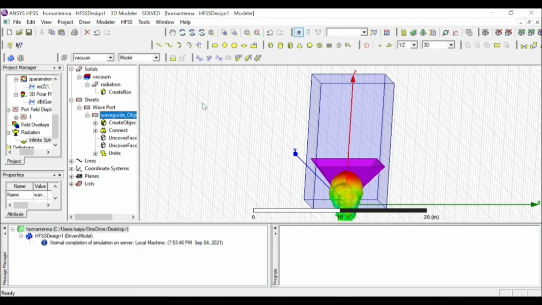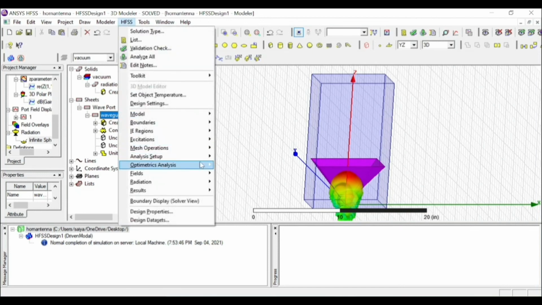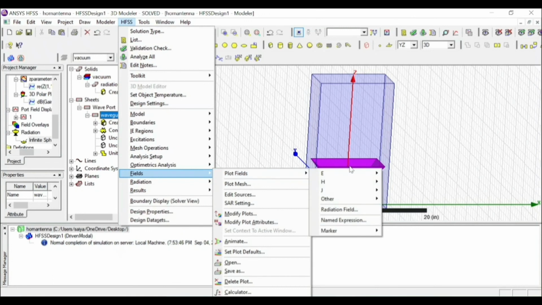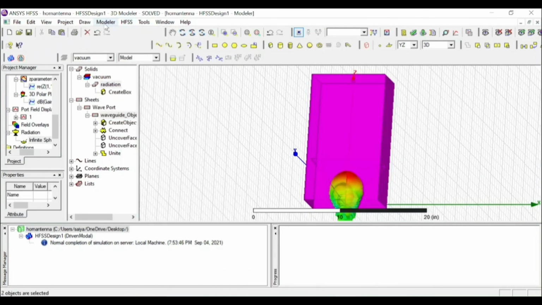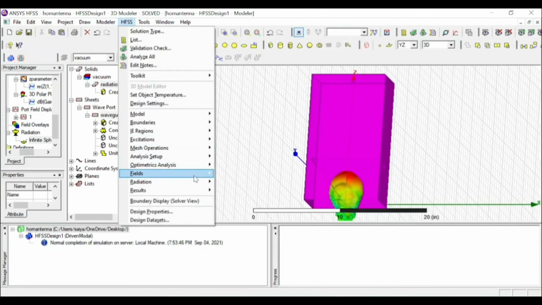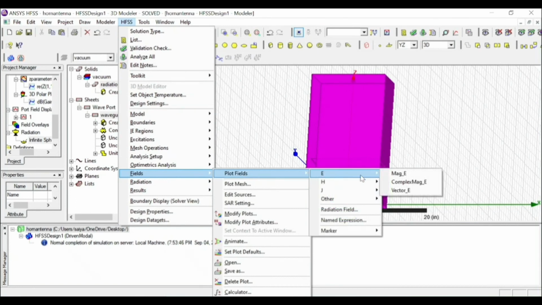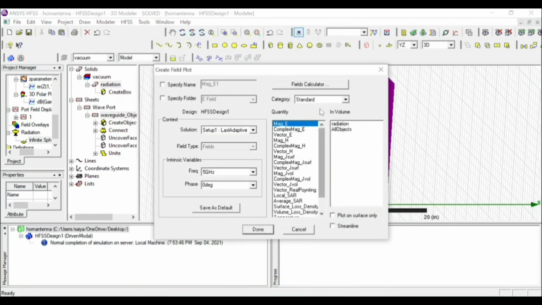Change it to YZ axis. Then go to HFSS, fields, plot fields, electric field, magnetic field. Select all objects and click done.